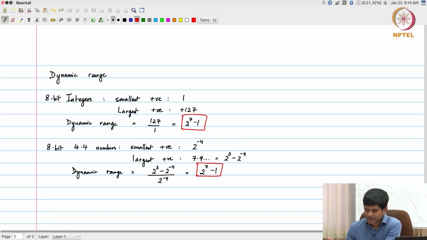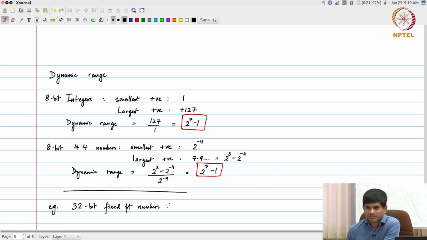So effectively what we are saying is, when I use 8-bit values, I get a dynamic range of 2 power 7. Okay, so if I wanted to extend this and I asked you the question, 32-bit, this is essentially what I refer to as fixed point numbers. I am just going to ask you about 32-bit fixed point numbers. What's the dynamic range that I can get using this kind of notation? 2 power 31. I am ignoring the minus 1 because it's very small compared to the 2 power 31. The important point is that 2 power 31 is the actual ratio of the largest positive to the smallest positive number.